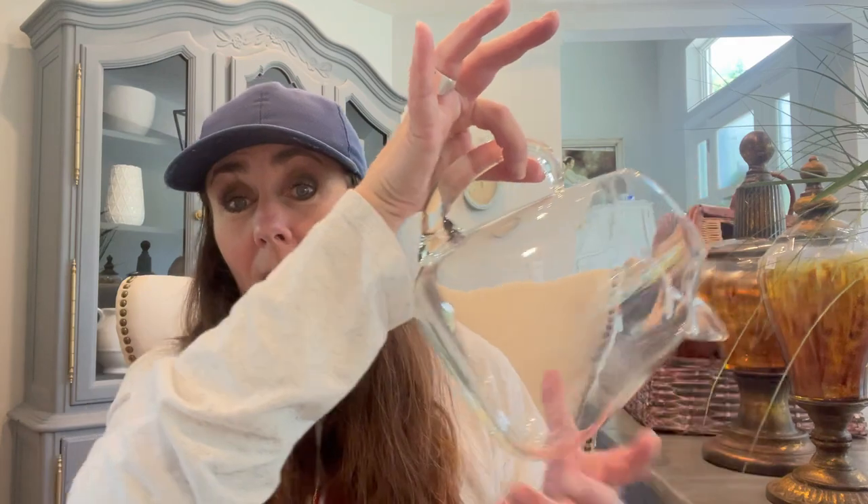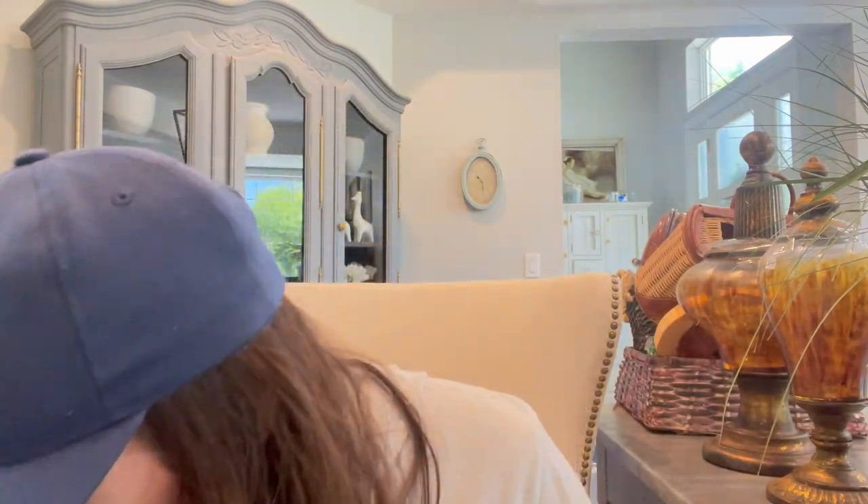Then I bought two of these pitchers — the other one looked very different, a lot more ornate on top. It was actually my favorite and it broke on the way home. I'm so sad about it, but it happens. So I got this one, and I was thinking of buying a couple of them. I'll still look for more, but hanging those on a peg rail — these are always useful to water the plants or make fresh juice. This one was only $1.50 and I think the other one was $2. But I'm so sad it broke — I'll find one down the road.